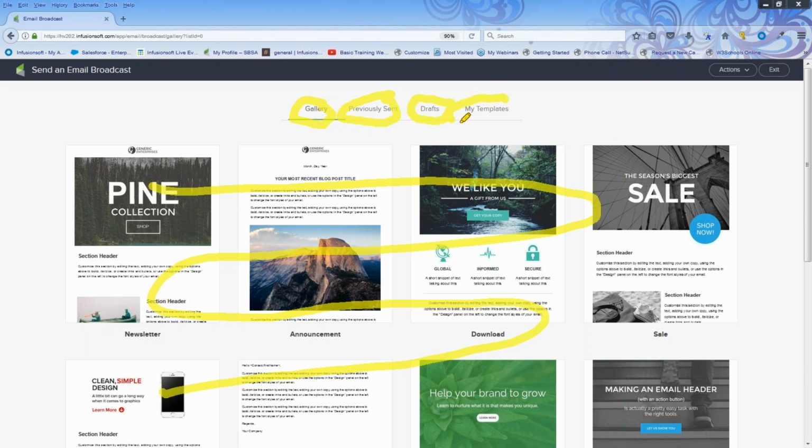And then there's the My Templates, that if you decide that you have to save one because it's the best email ever and you want to also use it in your campaign builder, if you put it in the My Templates bucket, it will automatically save, and you can drag those into the campaign builder too. So you can make business A, business B, business C, and business D. And when you're making a campaign, you can just use that same email as a template. Let me erase my drawings.